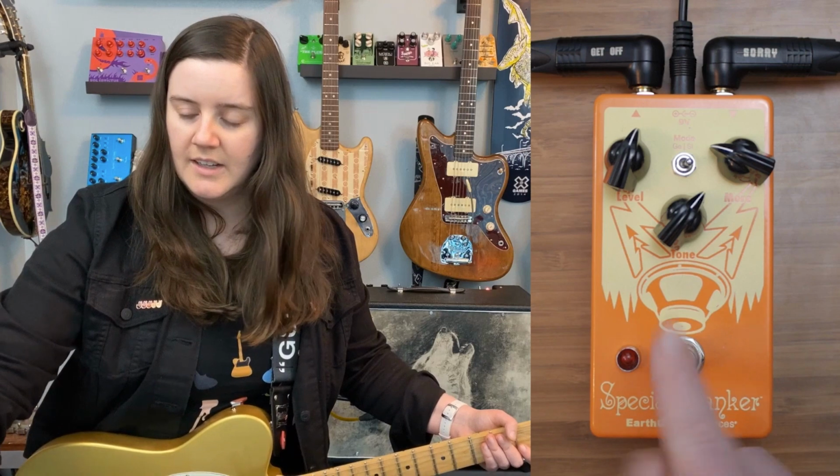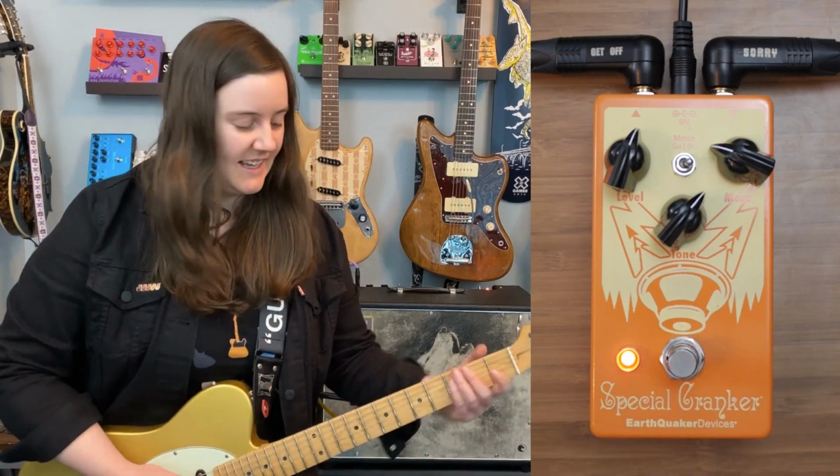It's like 10 o'clock. I really like how this sounds with the Benson, which is a 40-watt amp. And I live in a townhouse, so I have to keep it to about 1, or things start to shake off the walls, if you know what I mean. So I really like this sound.